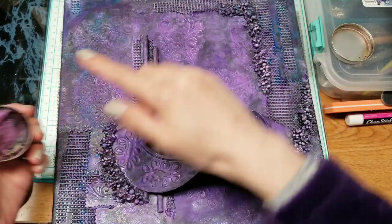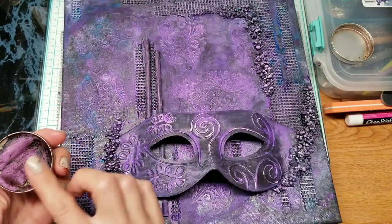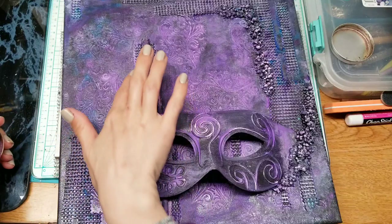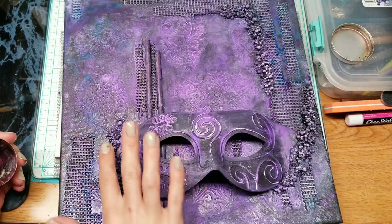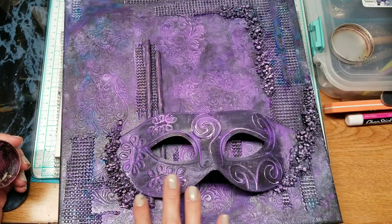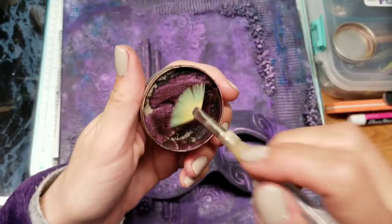Now this is a metallic wax. You could dry brush with a metallic if you wanted to, if you wanted to do what I just did with the white, but with a metallic paint. You could also apply this with a brush. I don't know. Do I have a brush close? Maybe a fan brush?